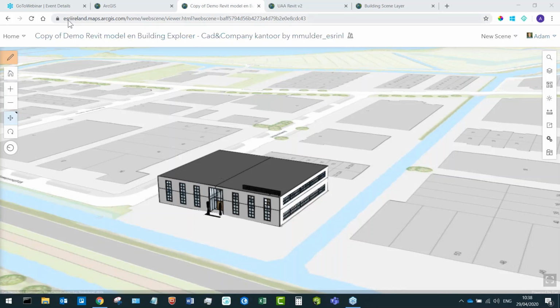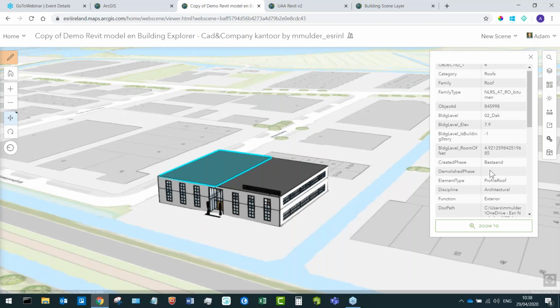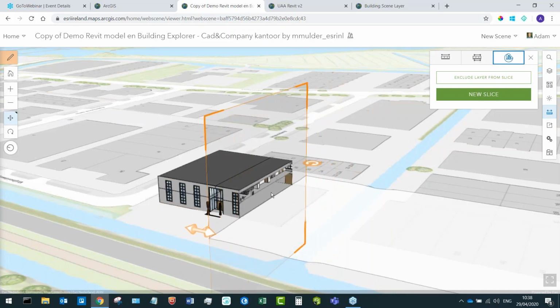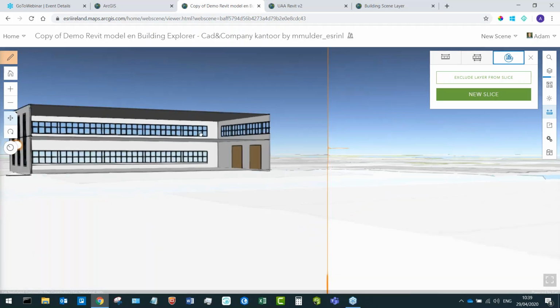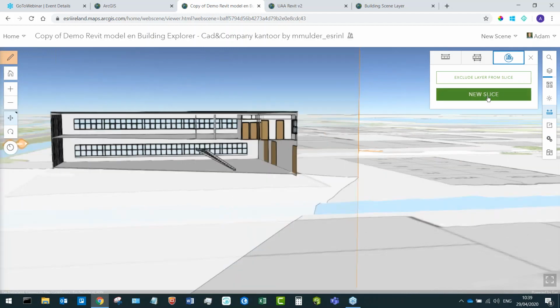Okay, so in an ArcGIS Online environment, you can see I'm signed in, my username and password, and I'm in the Esri Ireland account. Now, what you'll notice is that at first glance, I can click on an object and it'll give me the various attributes, the various disciplines that's going on inside there. What I can also do then is if I go in, I can measure it. So it will pick up any kind of measurements that I do. I'll go into my slice tool, and this is really great, you can also rotate it around.